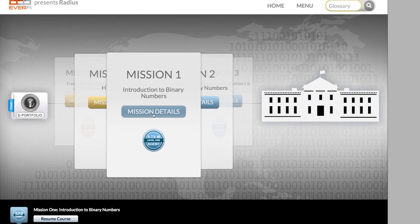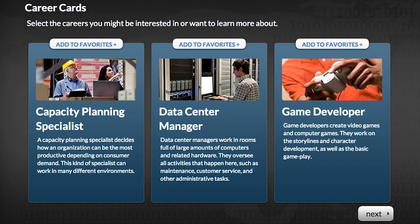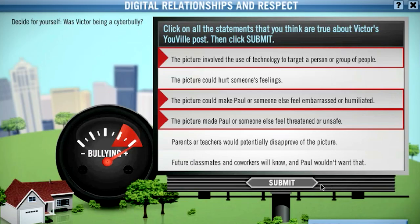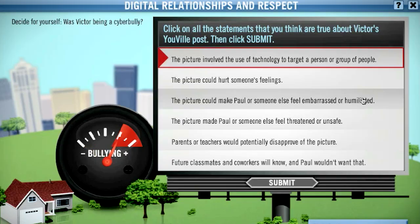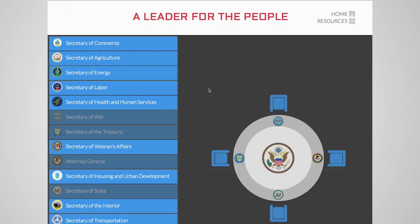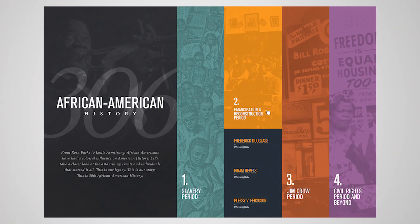As I went through the modules with them, I was also going through that information in my lectures or in the book. I would normally assign it maybe on a Monday and then by Wednesday we would go over it. They'd already had it completed through the post-assessment, but then I went through it with them in class. They were able to work at their own pace. They enjoyed that flexibility — they could go through the modules and learn at their own time, their own pace.